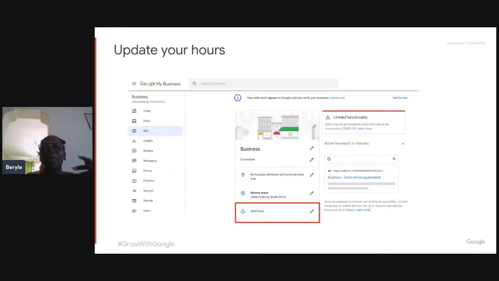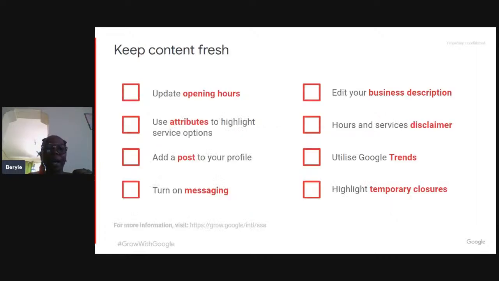Then update your hours. I've talked about this. It's important to ensure that your hours are up to date with your working hours. Then there's also the attributes feature, which came about especially during the COVID period because of the change in how businesses operate. You can use attributes to highlight service options. If Lauren offers takeout or delivery services, she can include this in the attributes.